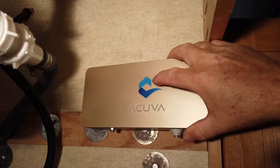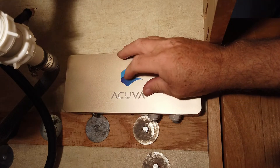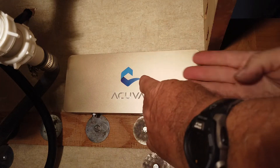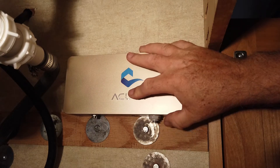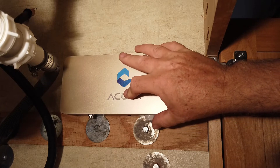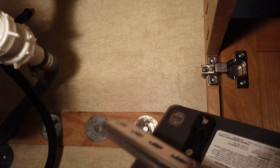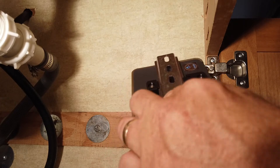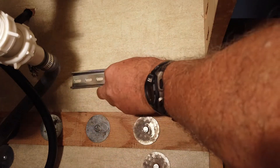The next thing I'm going to do is mount this controller where the UV lights are. It's right near the doorway so we can see in and make sure the lights are on and it's working — easy to access. So I'm going to mount it right here. The way it's mounted, they have this bar that you mount to the wall and then the unit just clicks in. So I've got to mount this bar right here.